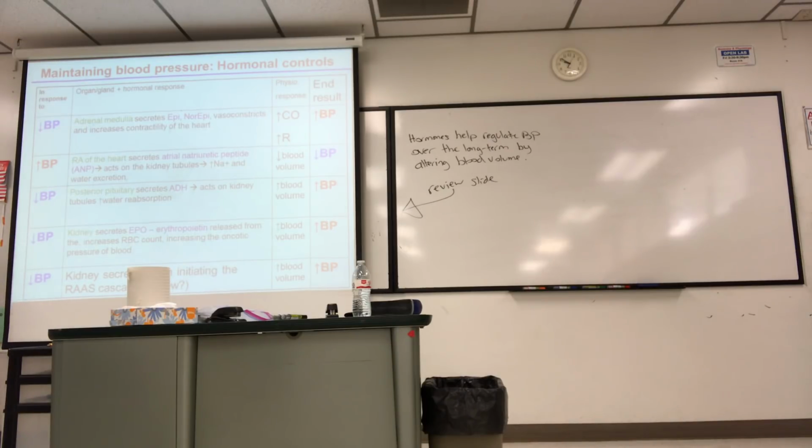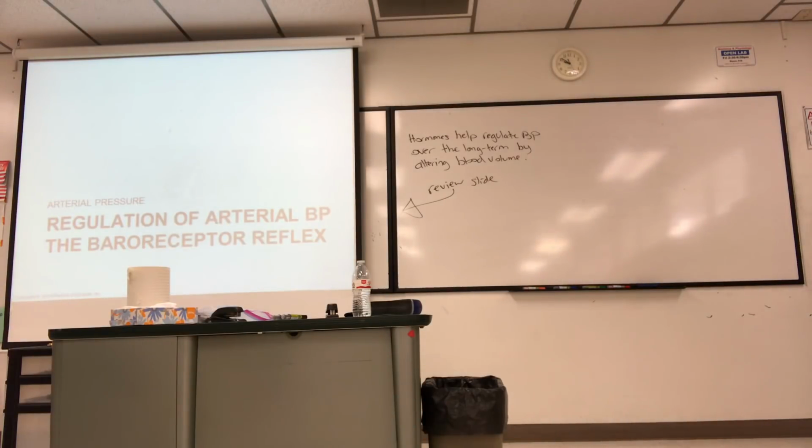I won't make you write it out again, but I at least have a multiple choice question on it. It comes up again a third time. Guess what chapter? Kidney. Okay. So that one you're not going to get rid of easy. Might as well study it again. Okay, so those are the hormonal controls of how you can regulate blood pressure. Really quick on that because we did talk about that issue a lot in the endocrine chapter.